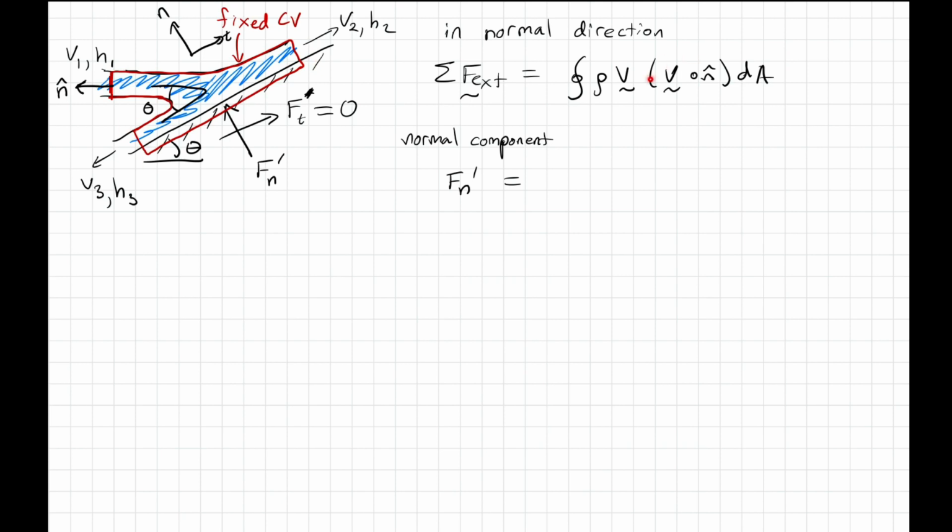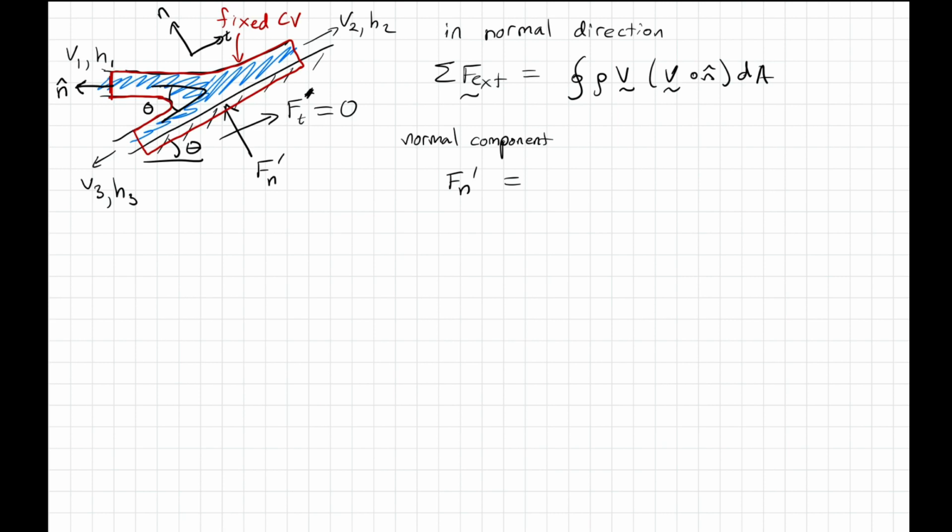Now, one thing that's kind of nice here is that if I look at this, the normal component is actually 0 here and here. Basically this velocity is only in the transverse direction. So those two ports actually don't contribute at all to this term, and that's just because the velocity vector is aligned with the transverse direction. So there is no normal component. So I really just need to project the entrance here onto the normal coordinate.